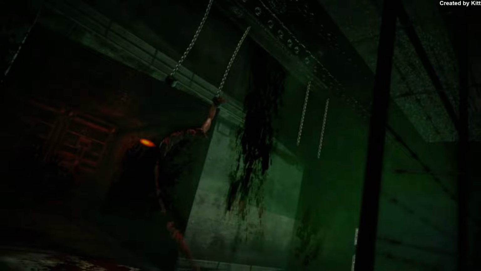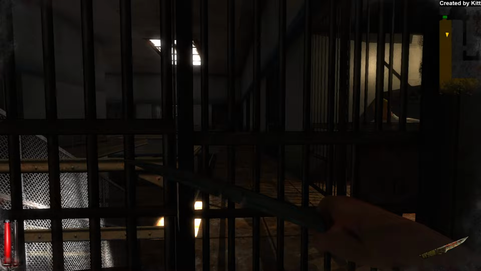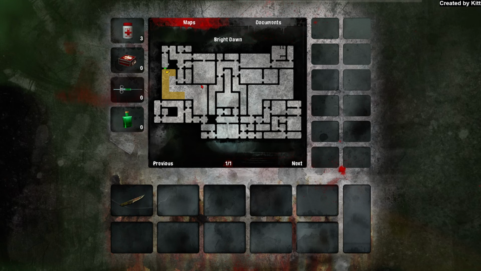Why? Are we switching dimensions? I mean, would kind of make sense, right? With the name of the game. Set the inventory, set the map view. Okay, the map doesn't give me any hints whatsoever. But it's nice to have.